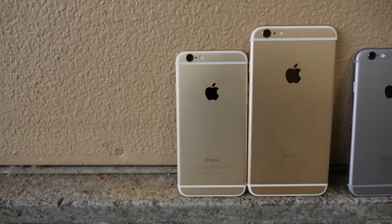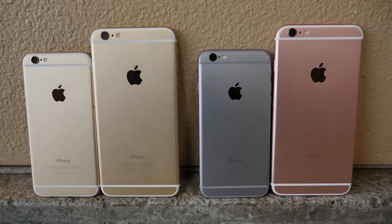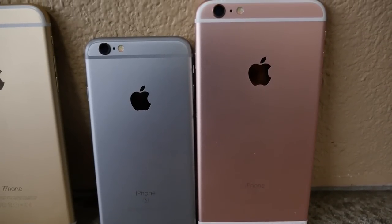What's up guys, EverythingApplePro here and today I've got the beautiful new iPhone 6s and 6s Plus in hand. One of them is rose gold — it's absolutely beautiful. However, today I will be destroying them. I want to see: is the iPhone 6s and 6s Plus more durable? Apple did promise us a two-time strength improvement in terms of actual material used. It's aluminium 7000, used from the Apple Watch, so this thing should be a lot tougher.